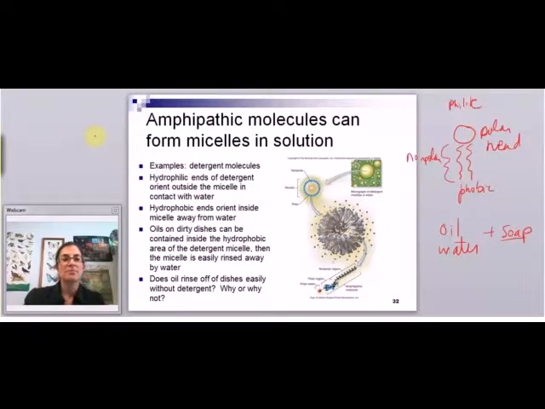So what will happen is that the amphipathic molecule, the detergent in this case, will surround the oil. So this is going to be some oil. So I'm just going to put a circle around it. So it's globs of oil. And when you mix oil, water, and soap, the soap will line up around the oil, surrounding the oil. Sorry, messed up my drawing there a little bit. Okay, and out here is water. So all the rest of it is water.